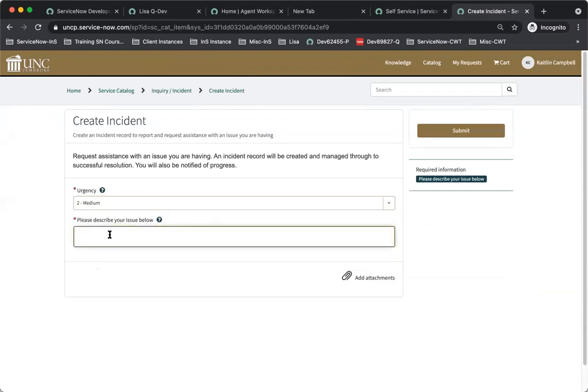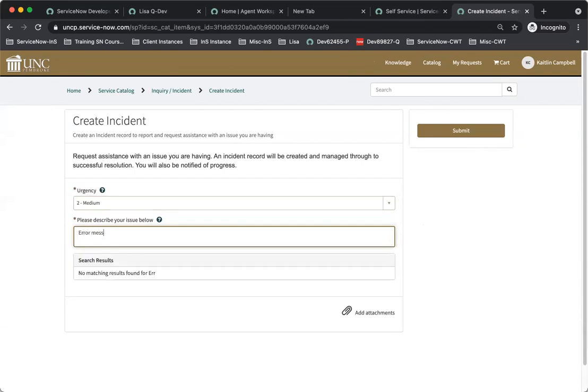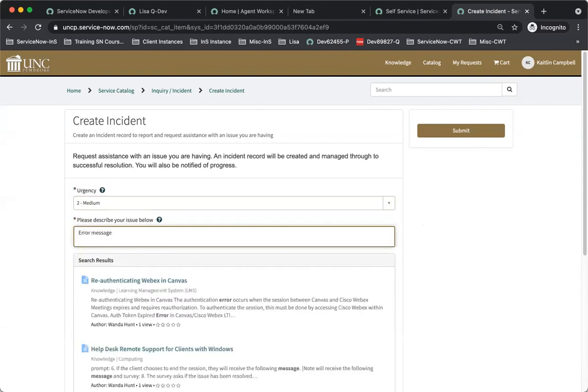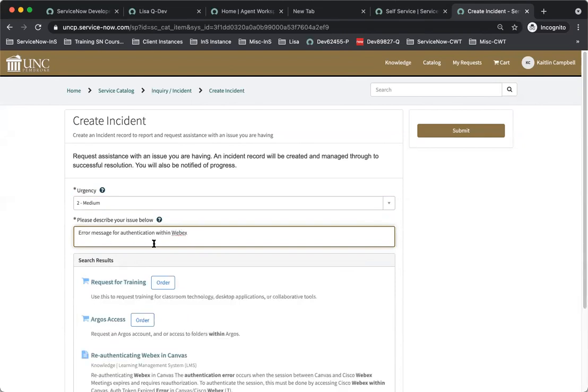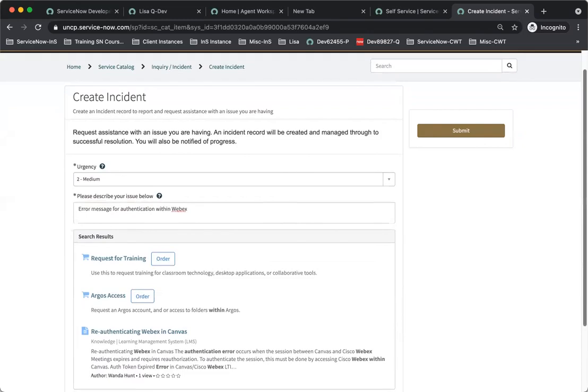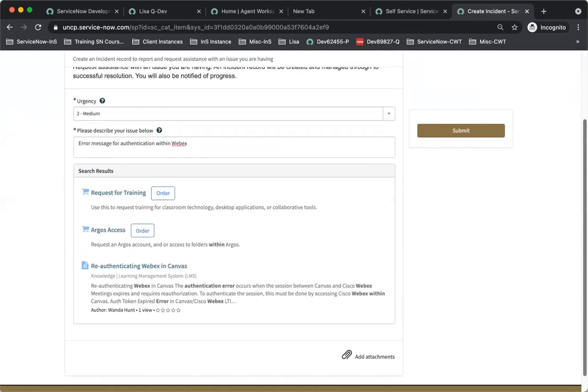Let's say I'm getting an error message for authentication within WebEx. But as I'm typing into the description, the system is searching catalog items and knowledge articles, and you would just peruse through them to see if any apply.